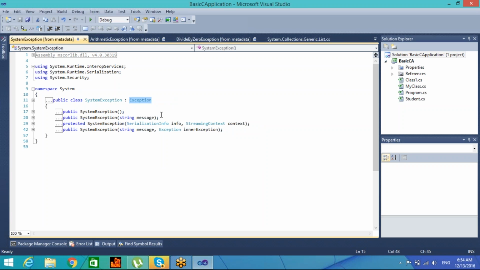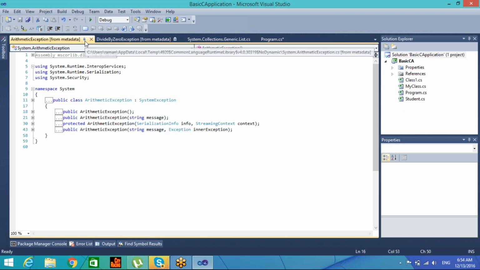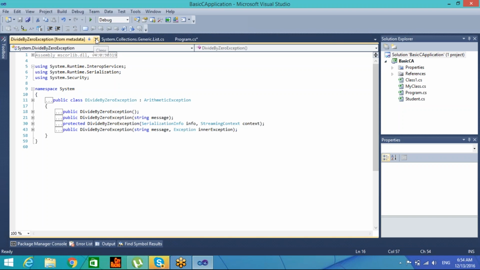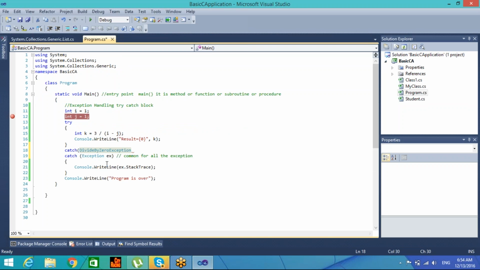So what I am trying to say is, whatever type of exception we get, ultimately it is inherited from Exception. Exception is the top parent for all these types of runtime errors. Now what I want to do here: if it is DivideByZeroException, then don't go here, go to this part only. So I'm saying ex1.